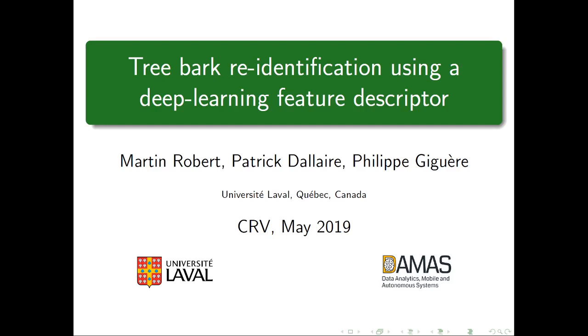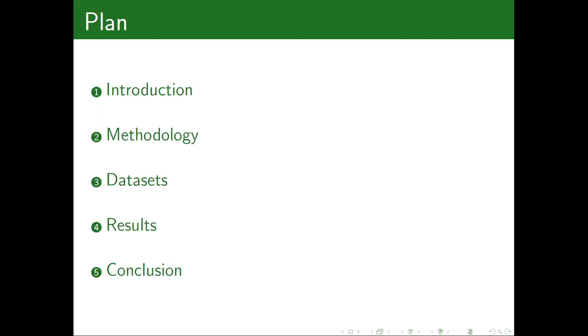I'm Martin Robert and I'm going to talk to you about our paper, Tree Bark Re-identification using a deep learning feature descriptor. The plan for this video is to highlight the important parts of our paper. So we are going to make an introduction, then discuss the methodology, the dataset we built, our results, and give a short conclusion.